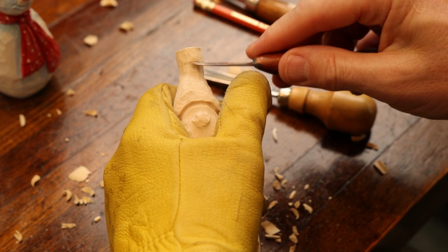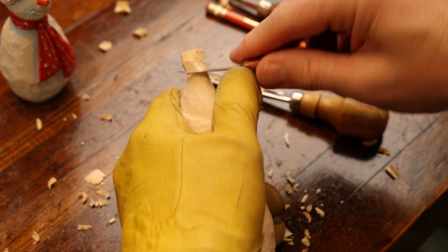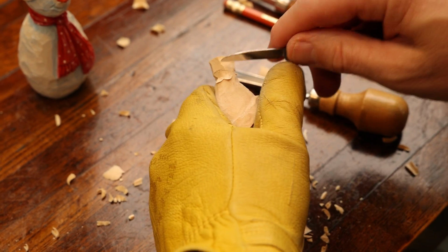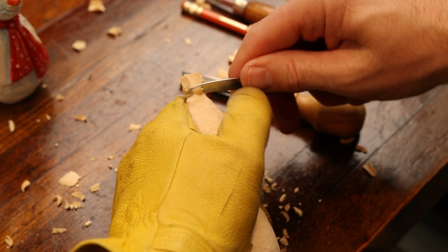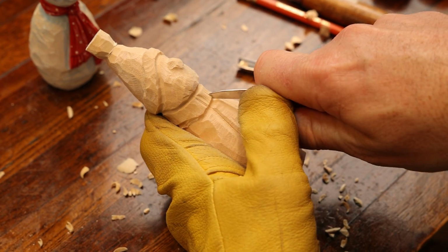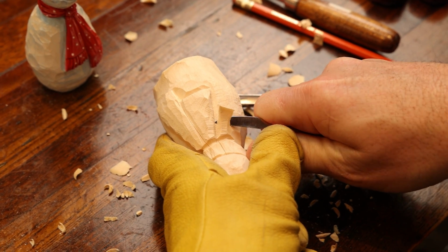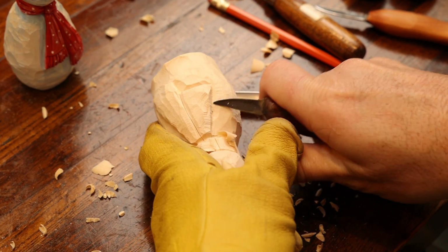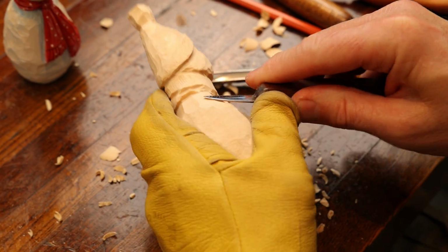Then up here, now again, you can change this snowman up. If you don't want to put a ball here, you could leave it like it is, don't put anything on top of the hat, but I think this really adds something to it. So by showing some separation here, we're creating the ball at the end of a stocking cap. Okay, now I split this knot here because I'm going to do something a little different. We're going to do some tucking and turnings here, creating this snowman. And I'll change knives there to get better control when I'm doing up close stuff.